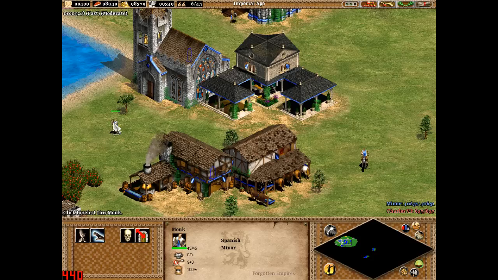So if you were playing a Black Forest map, then you would have to get a monk just to quickly get a relic or two, and then use missionaries in later game scenarios.